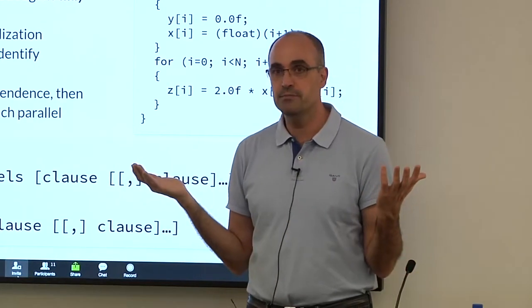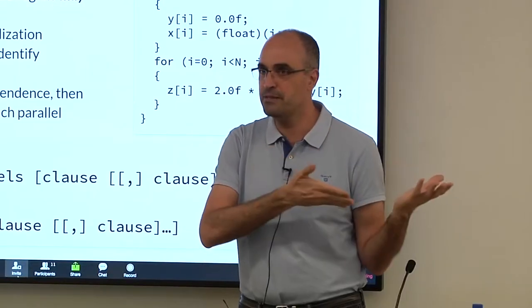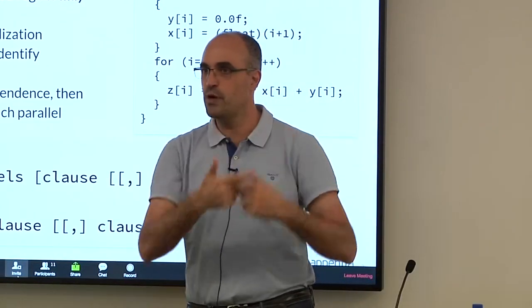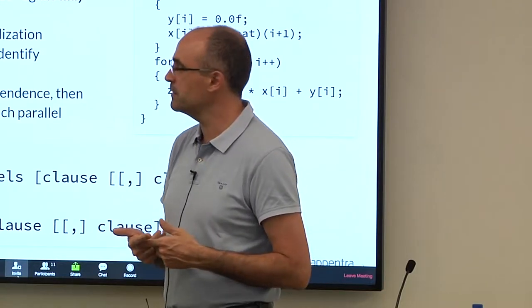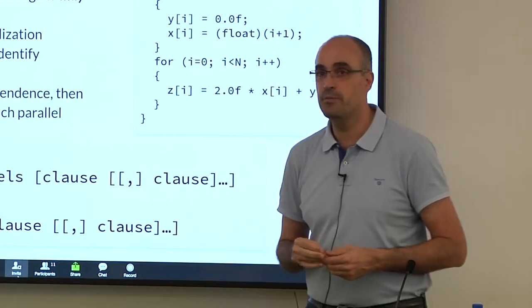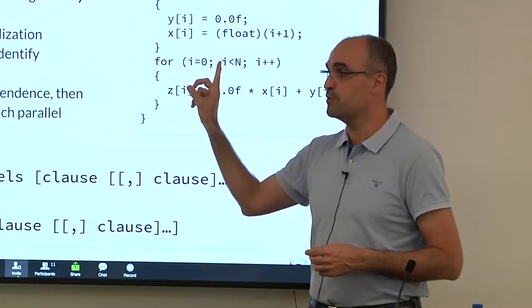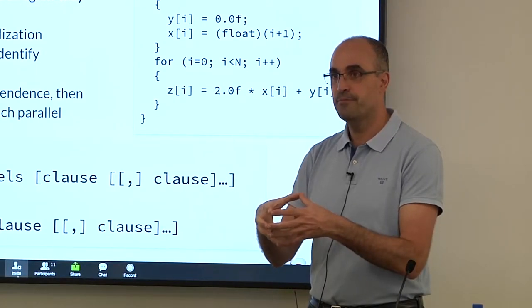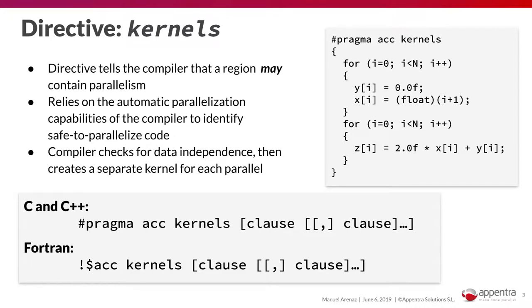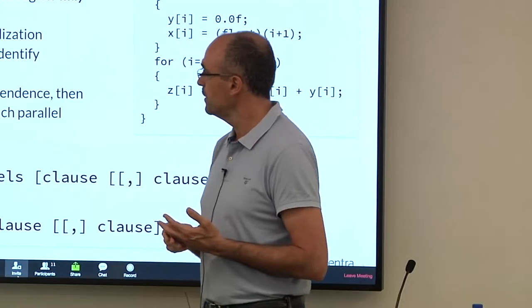If we don't use them properly, the parallel code that we will create will be incorrect. It's our responsibility. Kernels is an attempt of OpenACC to release, so that the programmer can get rid of that responsibility. So, who discovers the parallelism? If it's not the programmer using a pattern-based approach or a classical approach of try and test different parallel implementations, who does the discovery of parallelism here? Who implements, generates the parallel code for us? It's only one piece of software that can do this, the OpenACC compiler.